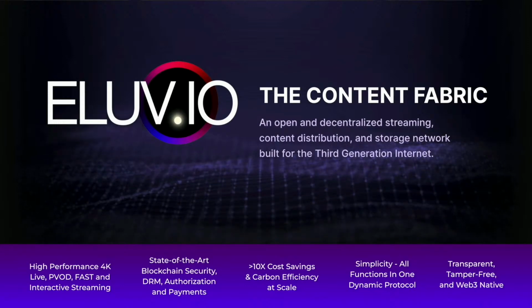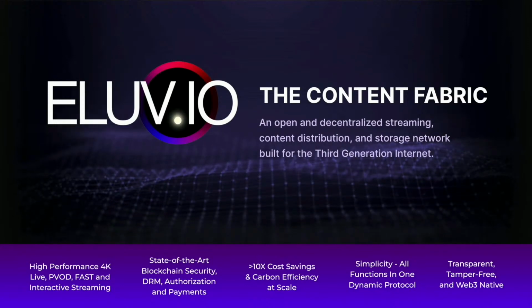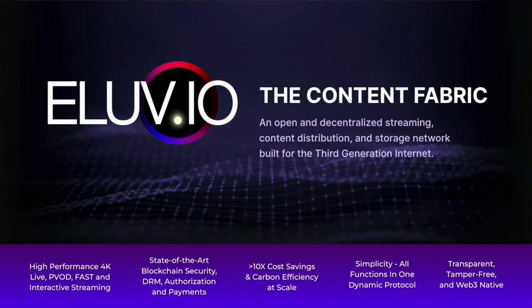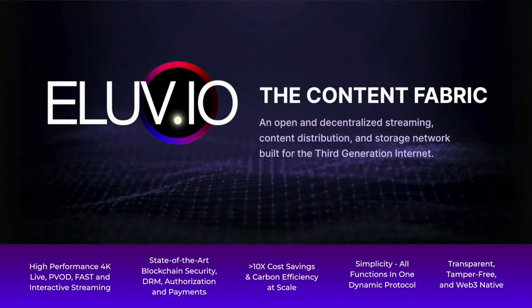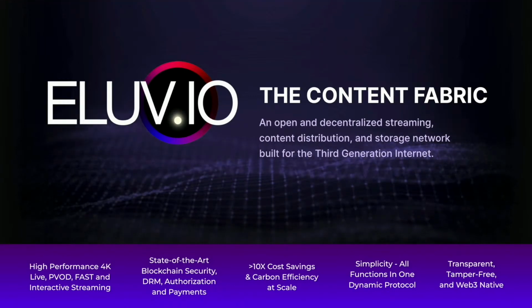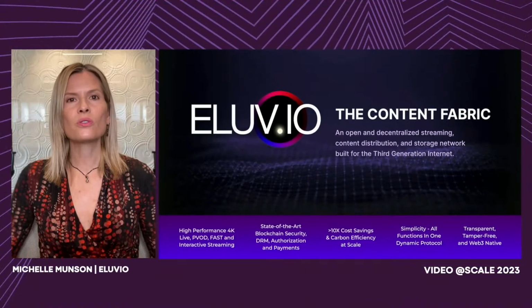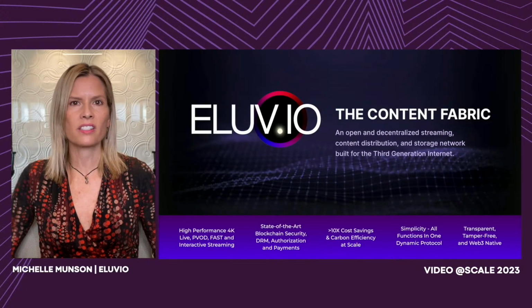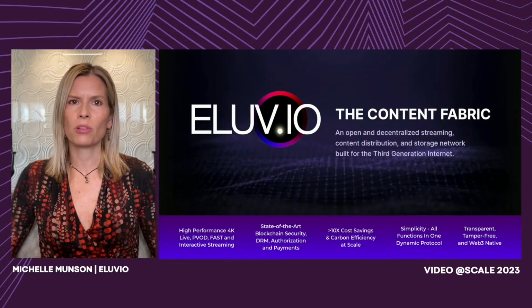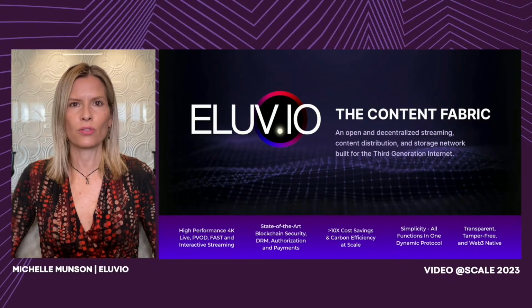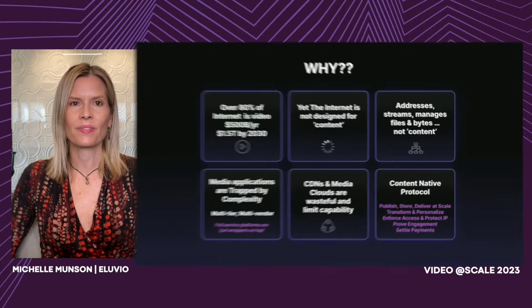The protocol itself brings together the functions we've traditionally thought of as separated content distribution and media stacks for transcoding and packaging, as well as security into the protocol itself. It's also designed to be tamper-proof and allow for content provenance through the blockchain security model, and really sets it up to be a foundation for the new video economy.